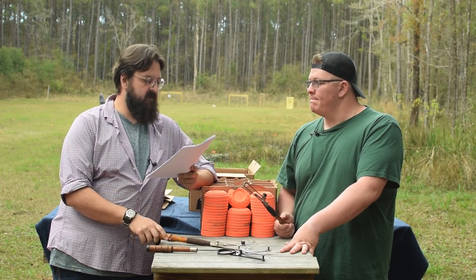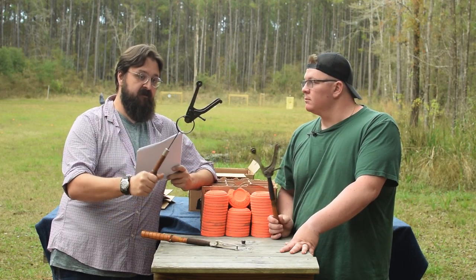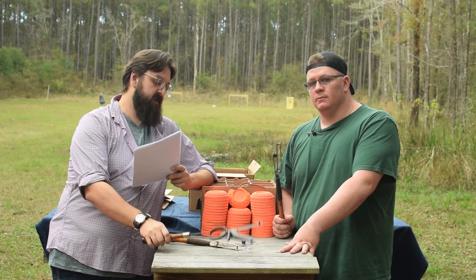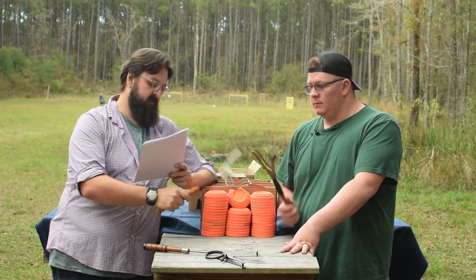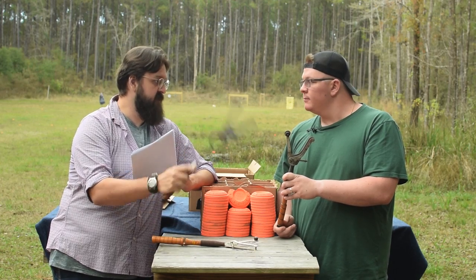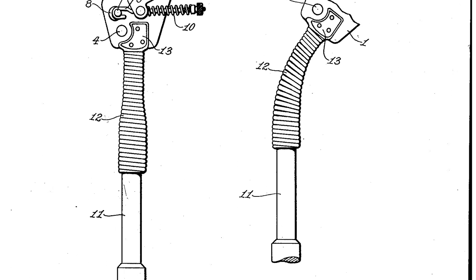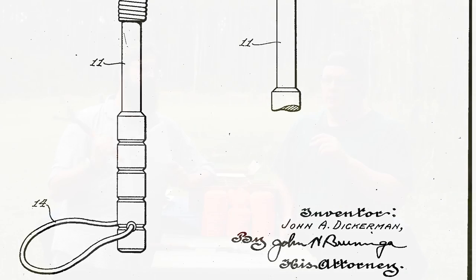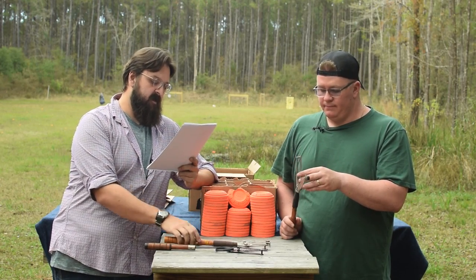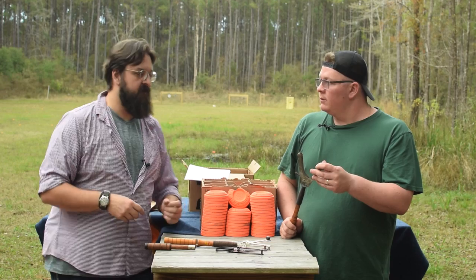Somebody grab it. The patent for these — because we covered it in the episode before, but not on this one — the patent applied for 1928. This one's patent was applied for 1926. So that's two years apart on the application. This one was granted in '29, this one was granted in '32. And by the way, this particular style — Henry Camp made the original, or at least he's the one credited. And then these guys were credited on the patent to John A. Dickerman of Reno, Nevada. But he was then the assignor to the Western Cartridge Company, so we don't know that he's the inventor — he may have just been an engineer there that was part of this project.